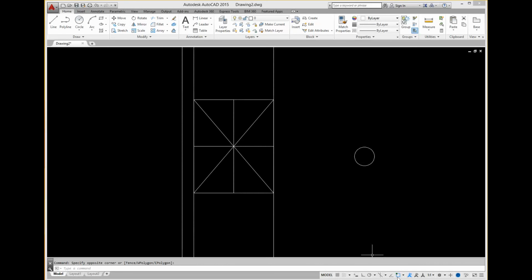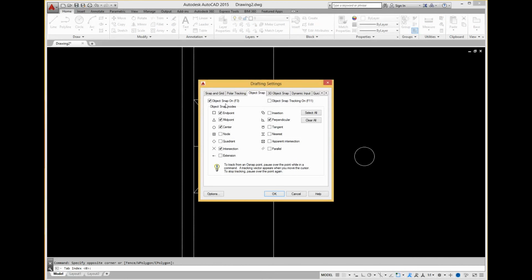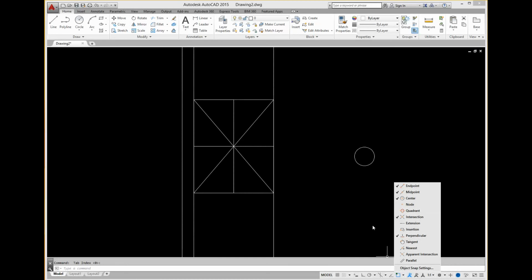Okay, let's come down here to the O snap button on the bar at the bottom, let us right click and turn on the center O snap. We can do it here or we can go to the drafting settings window and do it in there also. But you can do it just by right clicking and picking it from the pop-up menu.